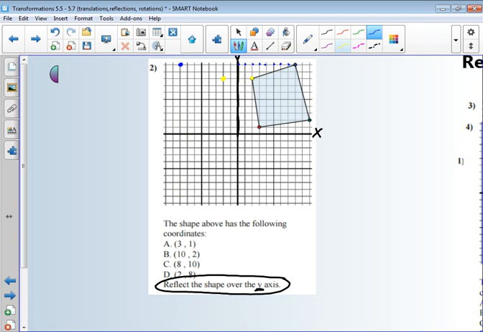And for me, just because I second guess myself, I like to go ahead and just count out each point to the reflection line and then recount it. Some people are comfortable with counting one of them and then transferring. I'm always afraid I'm going to make a mistake on that, so I tend to just count each and every point out.